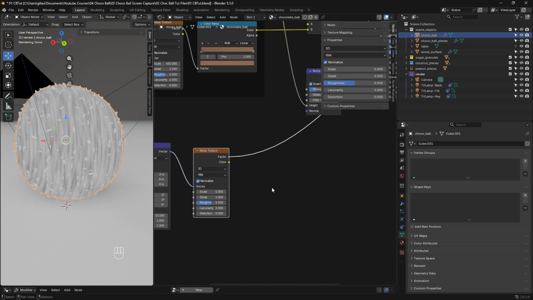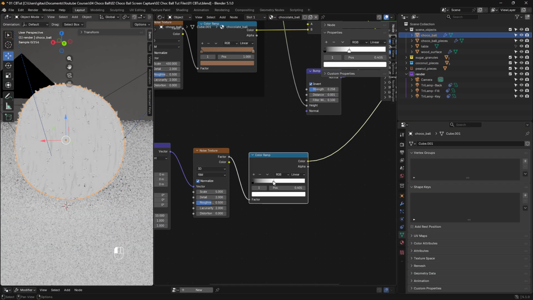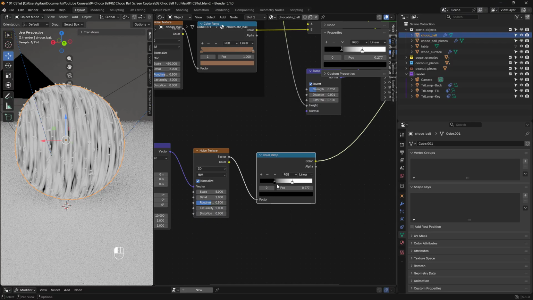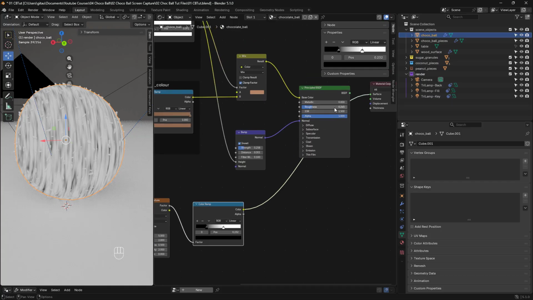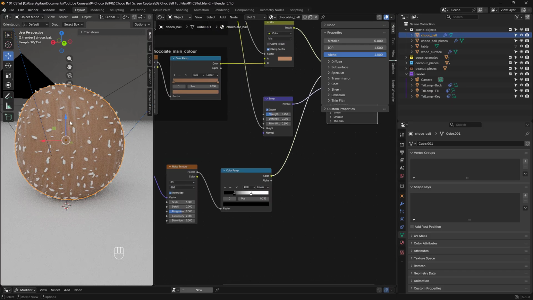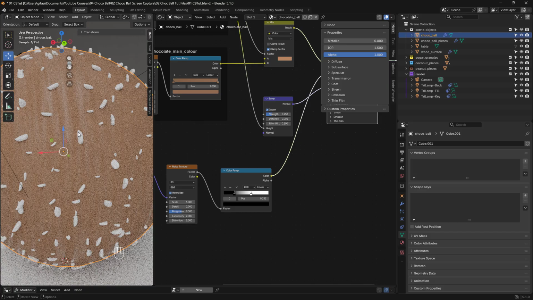Then I can hit Shift A, and then I can add a color ramp, which I'm going to connect after the noise, which is supposed to create contrast. So if I move the whites, you can see what happens. We have that. So then I'll connect this color to roughness. So my roughness, I'd set it to 0.245. Then if I preview this, because I have this noise texture, you will see that now there's some sections that are shiny and there's some sections that are diffuse.